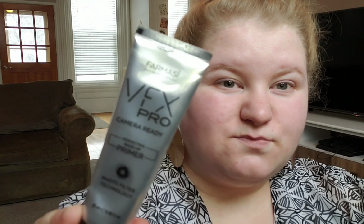I like to start every makeup look off with a primer. Some people will tell you to avoid a primer because it can clog up your pores, especially silicone primer. If you're using it correctly, you're not going to run into that problem. So I'm using currently the Farmacy VFX Pro Camera Ready Primer. This is a gel primer, good for all skin types.